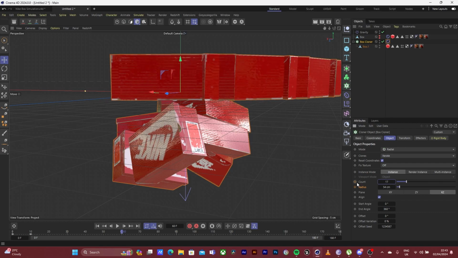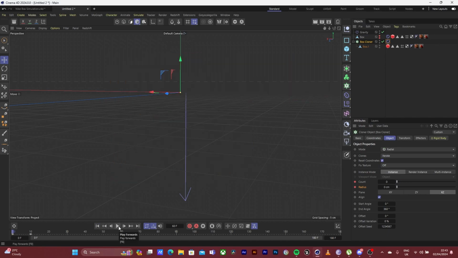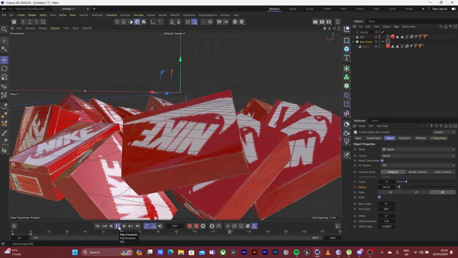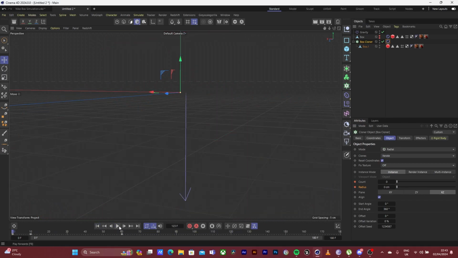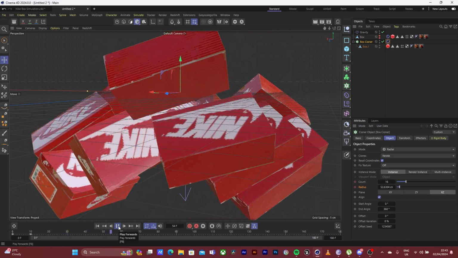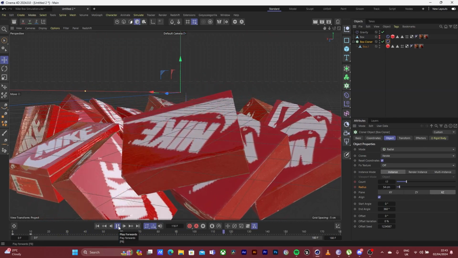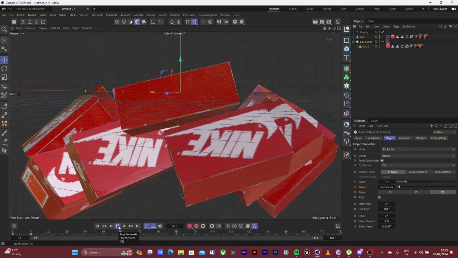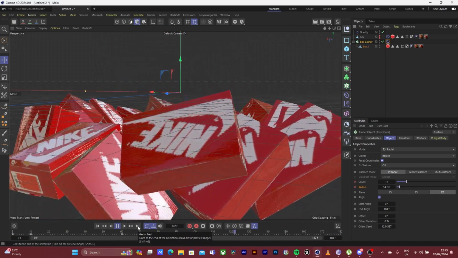So I've just doubled both of them. So when we play it back, you'll have something like that. So it keeps on sprouting. It's really a really cool effect if you're working on product renders and you just need a new way to showcase the product, right?